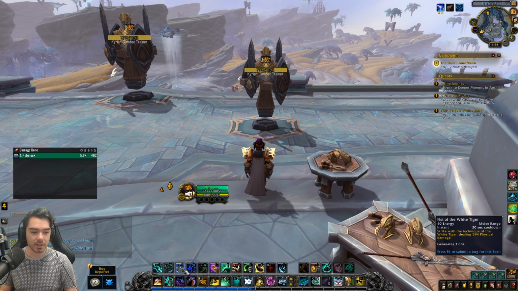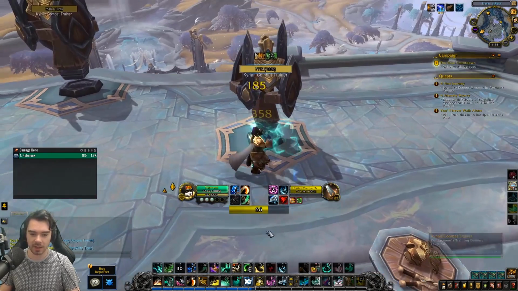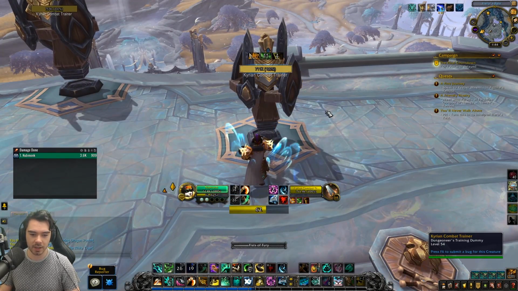And then Fist of the White Tiger is nice because it's another chi generator. That's to give you some variety for Tiger Palm. It's going to cost 40 energy and generate 3 chi, do 600 physical damage as well, but has a 30-second cooldown. So, for example, with this, we can come in, we can Fist of the White Tiger, then Tiger Palm, go into our Fist of Fury.